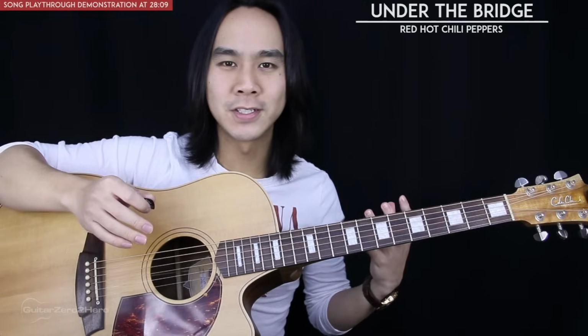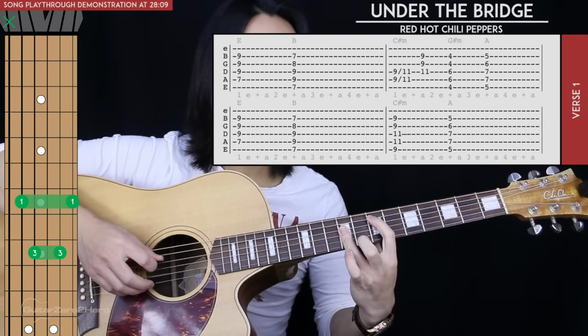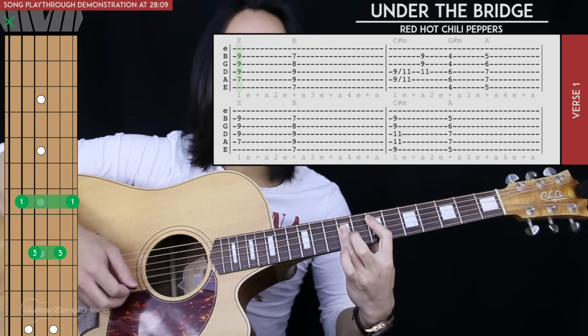Alright, so now we get to the first verse, and it's a whole lot easier than the intro. We're just strumming bar chords here. Now we're going to start with an E bar chord like this on the fifth string. And the easiest way I believe to play it is you just take your ring finger and bar it across the ninth frets of the fourth, third, and second string, like that.